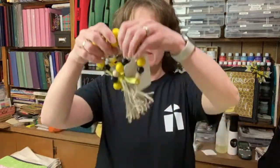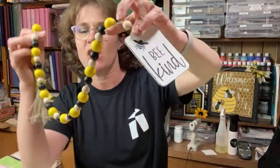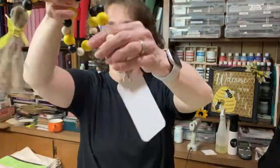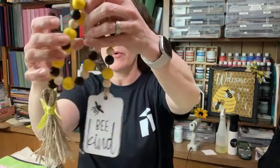All right. Then this black and yellow beaded garland comes with an unpainted tag, but I painted mine white. You get all the beads, the twine, and the ribbon. And this goes perfectly with our Bee Minis that came out. So this is a new product. I'm going to actually buy a couple more of these. I got that in our summer bundle.